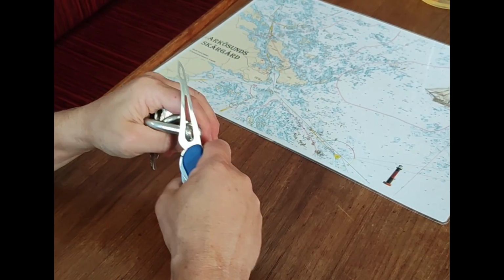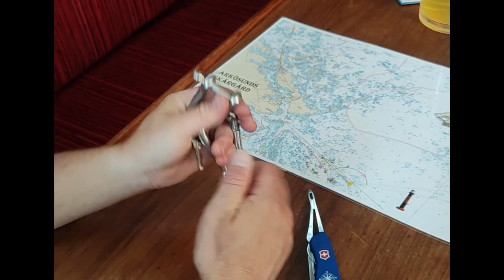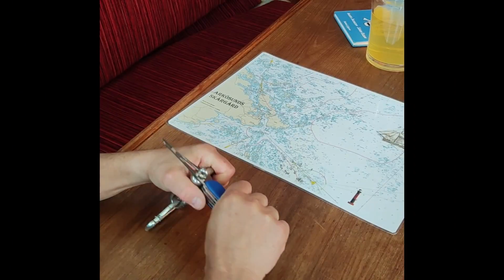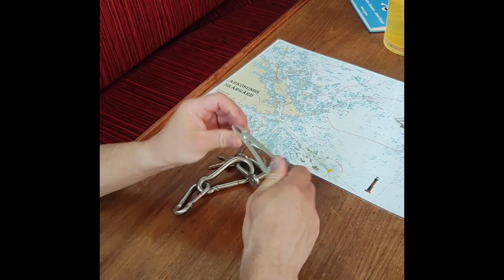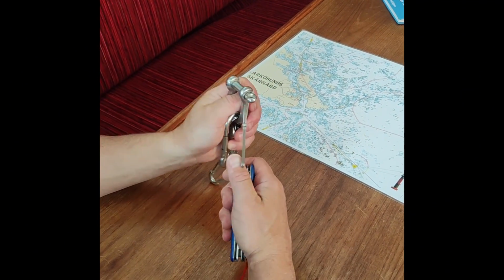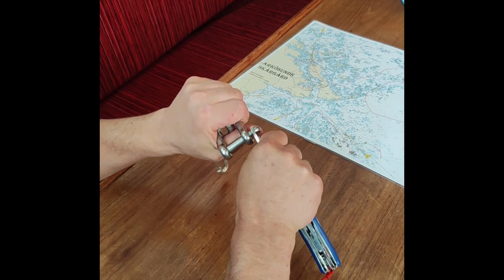So the marlin spike again, it's really convenient to use around the boat, as you have a lot of shackles to open and close. And the other way to open a shackle is to put something through the hole. So you have 2 ways to open shackles with this VICTORINOX Skipper.